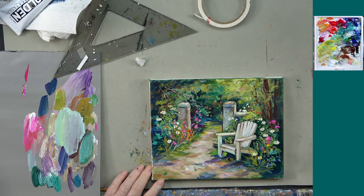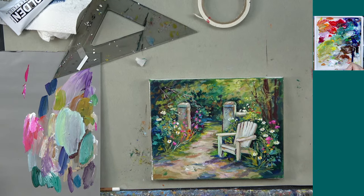I'll see if there's any other touches that I want to finish around here, just for the sake of doing the painting. Making sure I have my lights and darks in here.